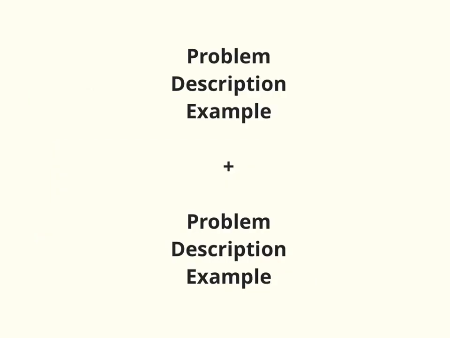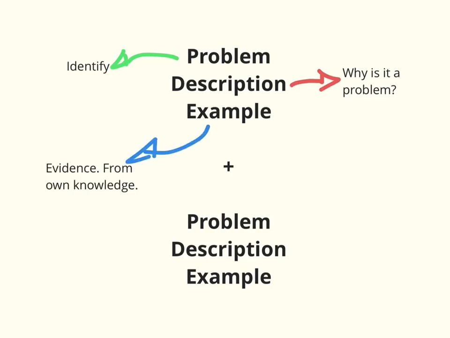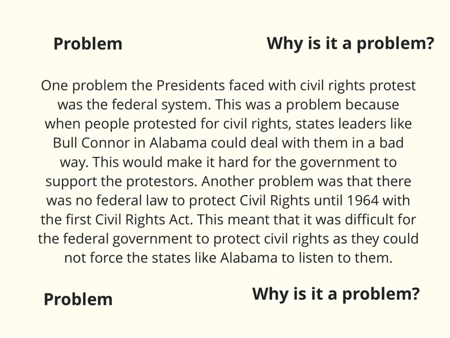So once you've done the brainstorm, you are ready to answer. And the way that you're going to structure this answer, remember, it's one paragraph, but you want to bring in two problems, is to use this dead simple structure. So the first thing you want to do is to identify a problem. Then you want to describe why it's a problem. And then you want to give an example of when that problem took place, which will get you 3 marks, and then you do the same again for another problem that will get you those 4 dead simple, dead quick marks. So here's an answer that you could give.